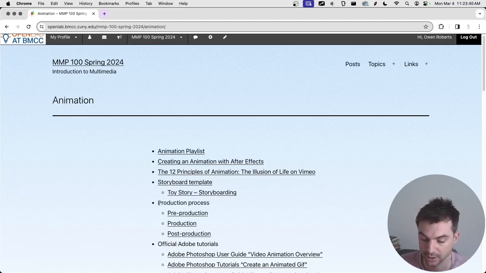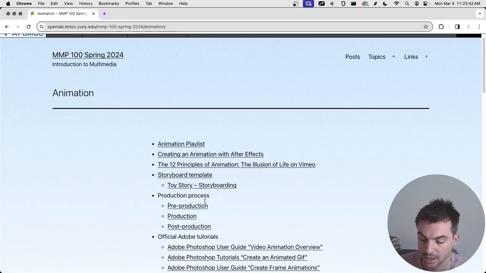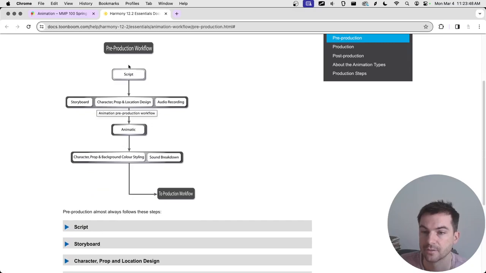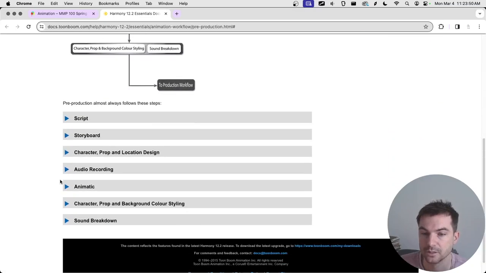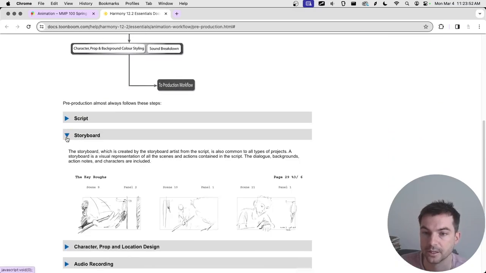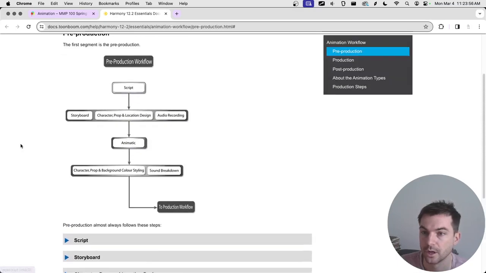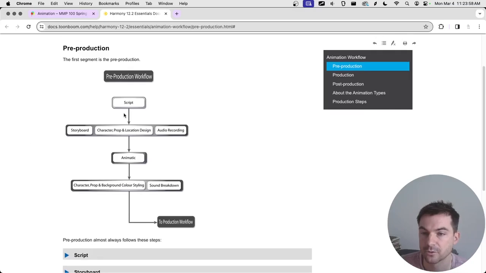We can actually take a look at the production process here. So there's a few flow charts that kind of talk about the process of an animation. This is kind of a basic summary. You can see more detail in each of these steps in here if you want to look at these a little bit more. But the basic idea, so we start with a script. Writers will write out all the dialogue and the scenes, scenarios, and stuff like that.